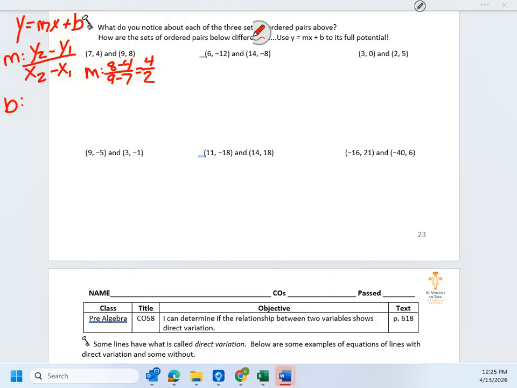No. What should my final slope be? What does that equal? 2 over 1. And I don't have to put 2 over 1, I can just call that 2. If you put 2 over 1, am I going to mark it wrong? No. But I'm showing us what the proper math is going to look like. So now I need to find my y-intercept. Does anybody have a guess as to how I would find the b using the information I have up above?